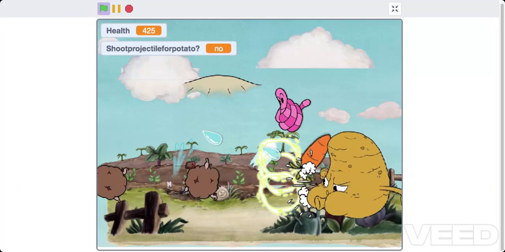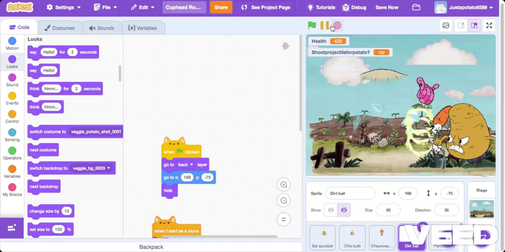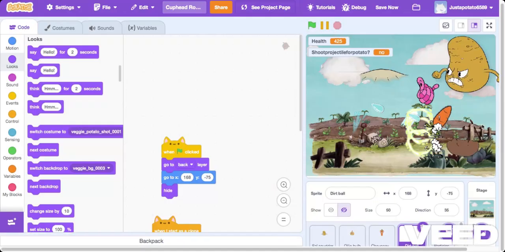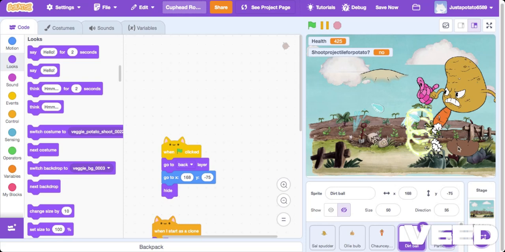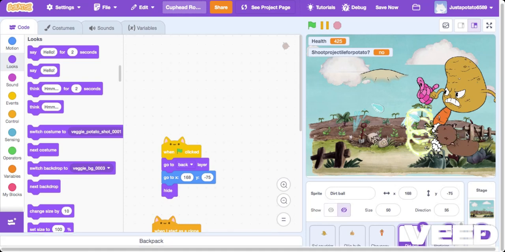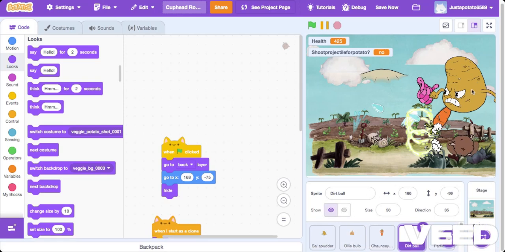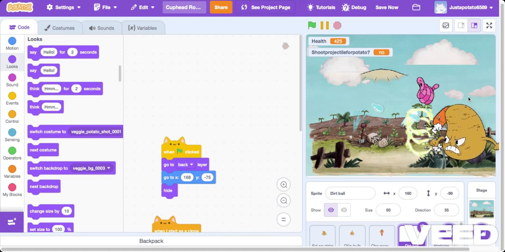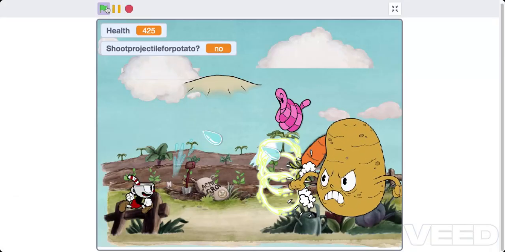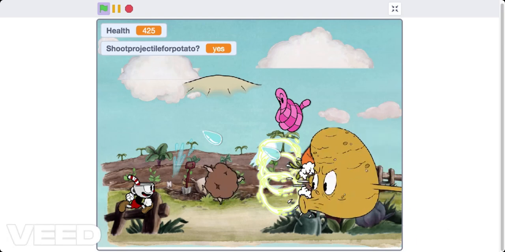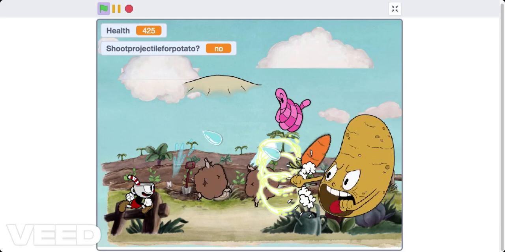Oh, right, I forgot again to set these coordinates. Sorry, scratchers. Pull these. Now let's try again. One, two, three.